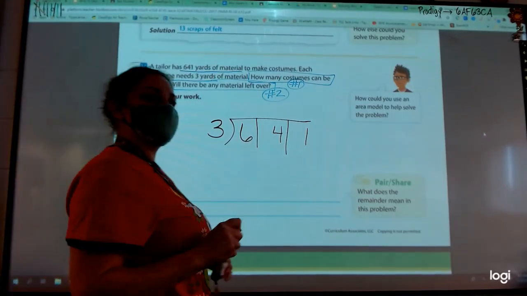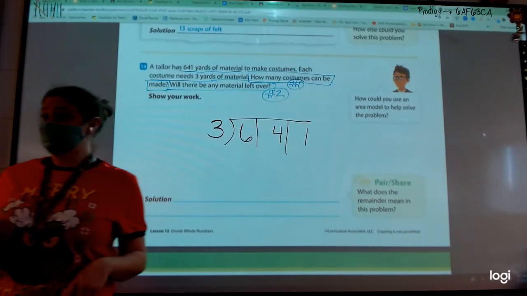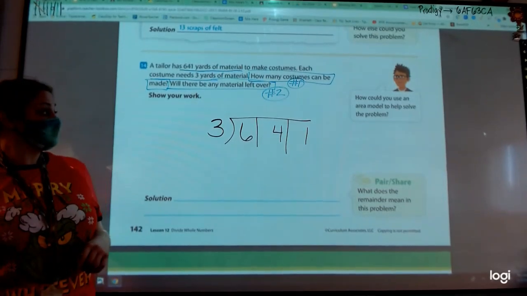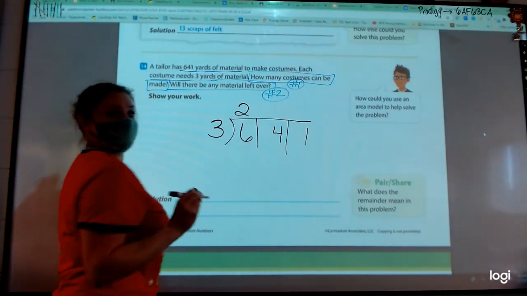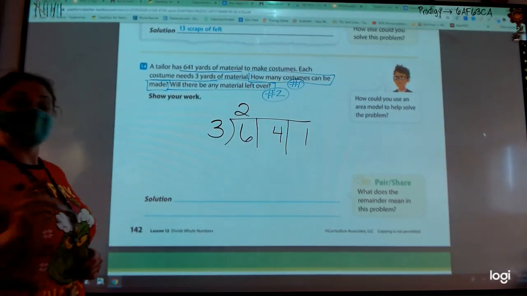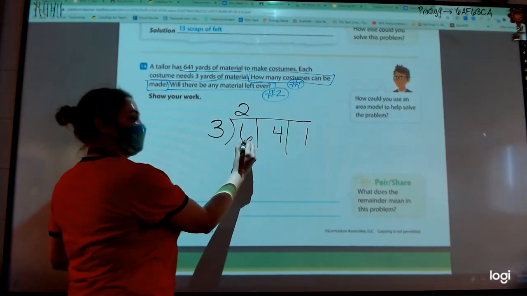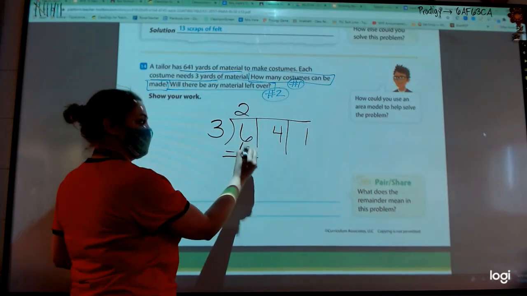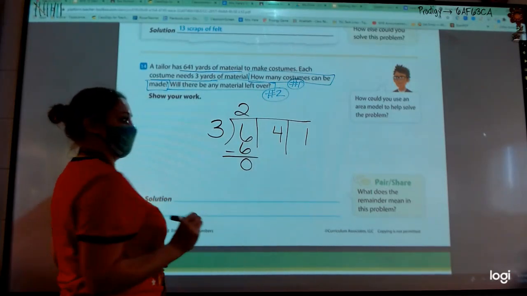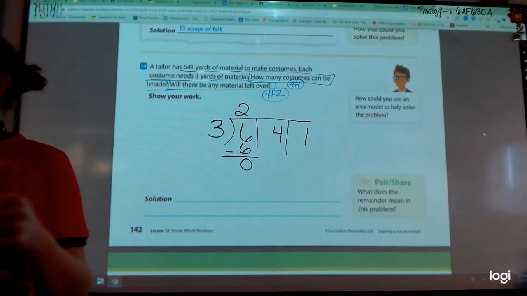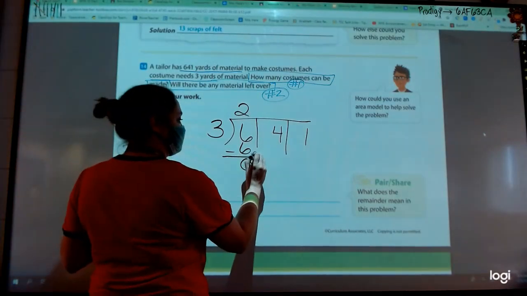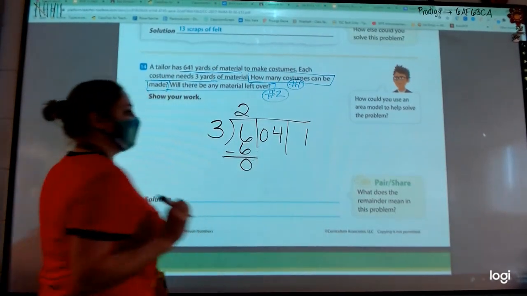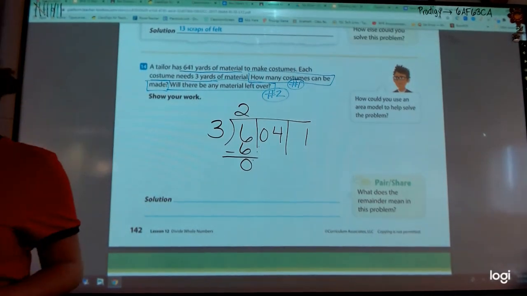All right, who can tell me what we think to ourselves first? Josiah? How many 3's go into 6, which are 2? 2. We write the group amount on the top, right? And then 6 minus 6 is 0. Okay, so you did 2 times 3 is 6, and when we subtract, you said 6 minus 6 is 0. Great start. All right, and just to be consistent, we're going to go ahead and send this little 0 up here on a trip.